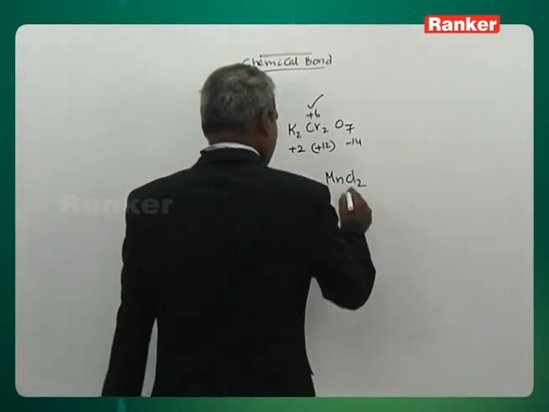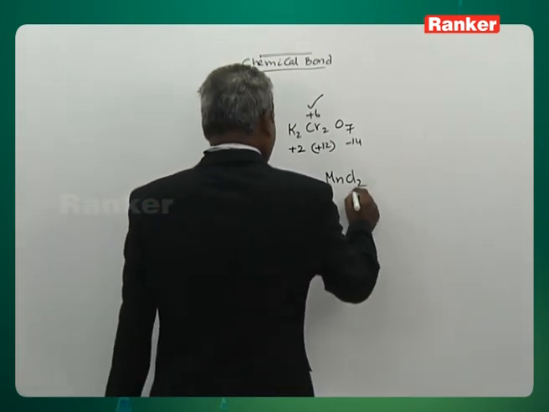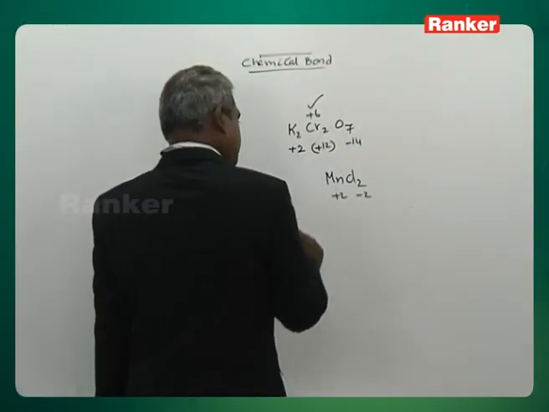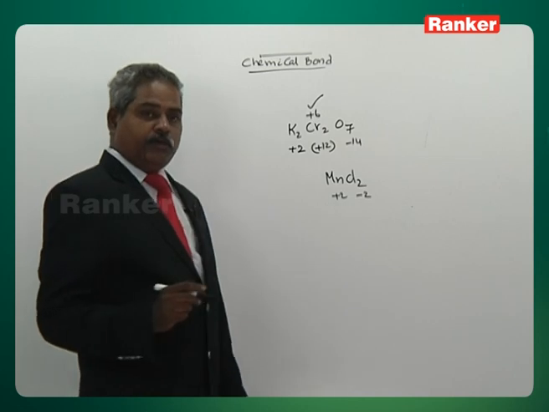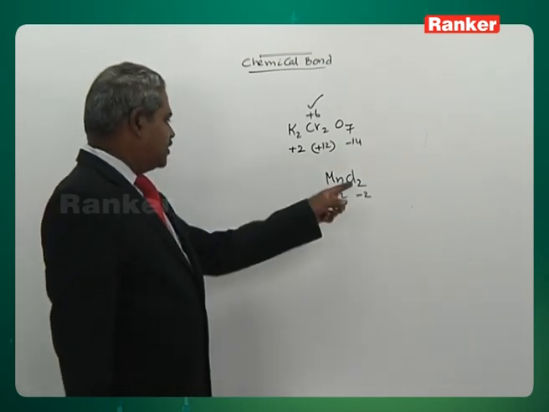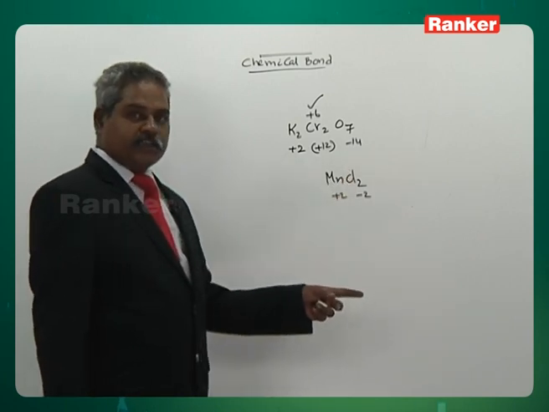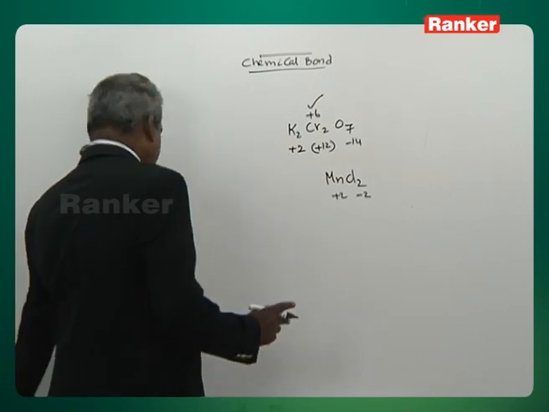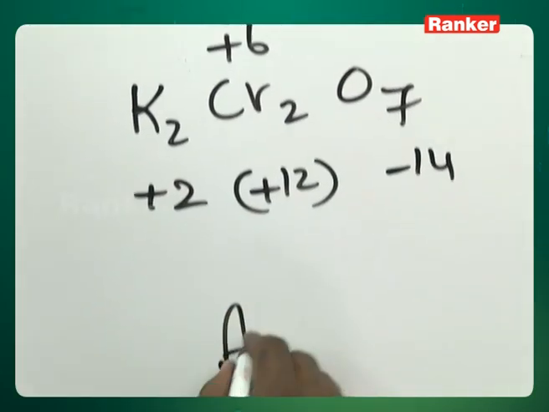Therefore, MnCl2, what can you do? 2 chlorines, minus 2; manganese, plus 2. Manganese is not fixed, but we know that one of them has to be positive and one has to be negative. Chlorine is the negative one, and it can take only minus. Chlorine has only one negative oxidation state, that is minus.